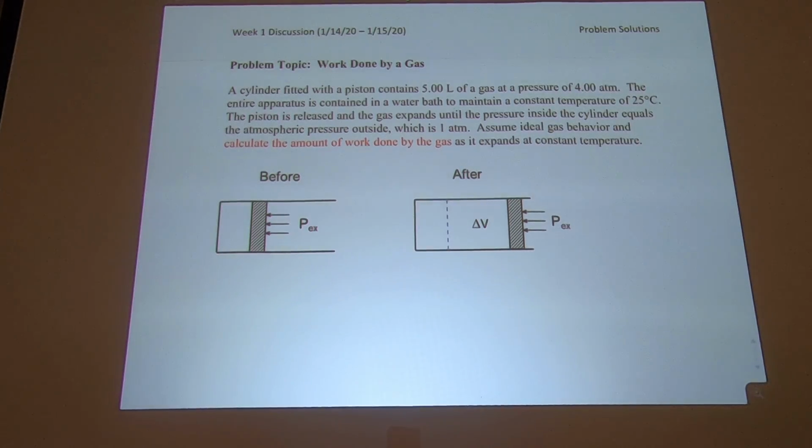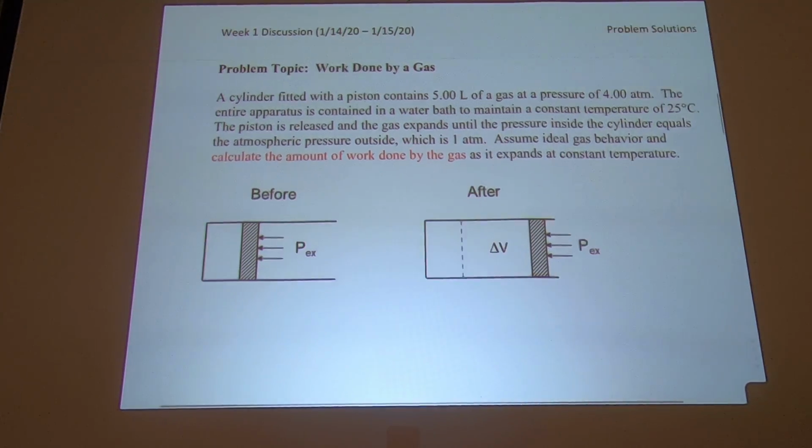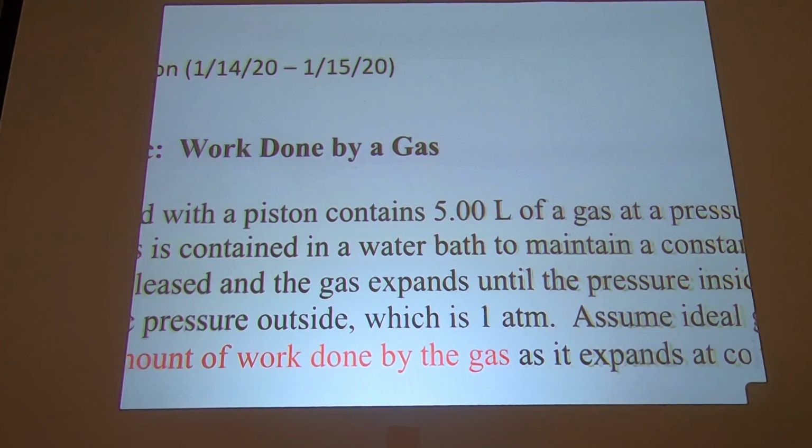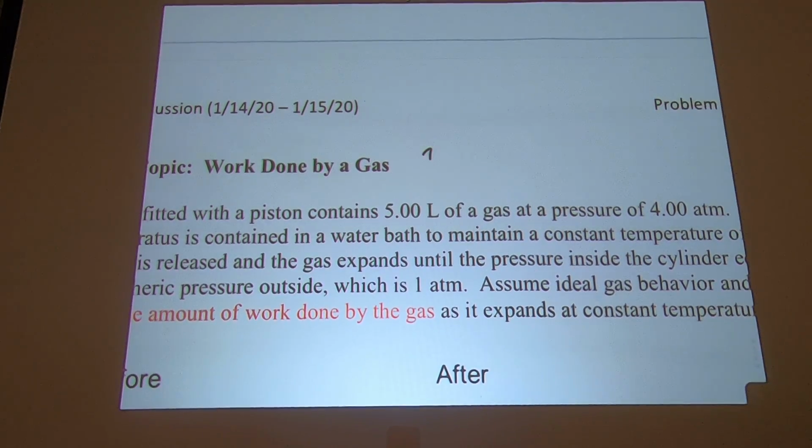This problem is a little bit more involved, so let's talk about the work done by the gas. Without even talking about the problem, let's just talk about the work. Work is defined as minus external pressure times volume change, as you change your volume from initial volume to final volume. That's the definition of the work.